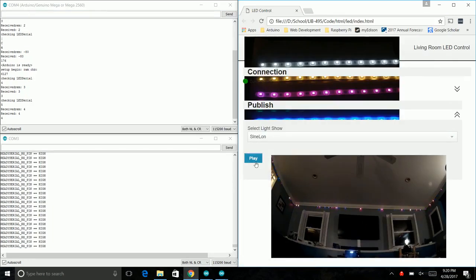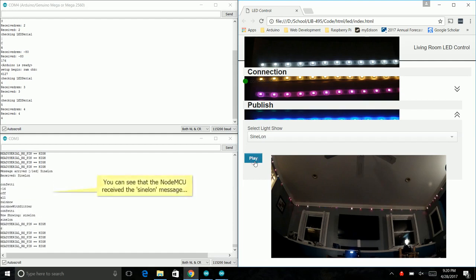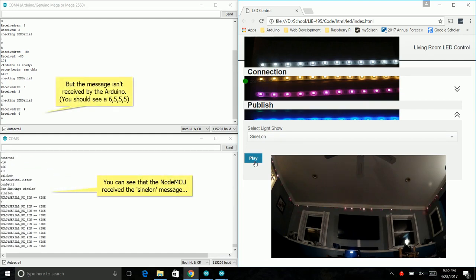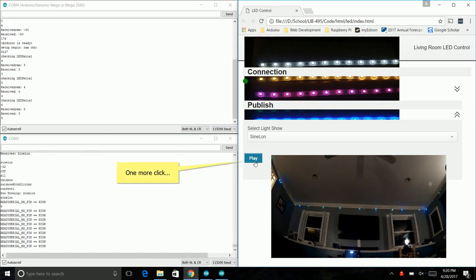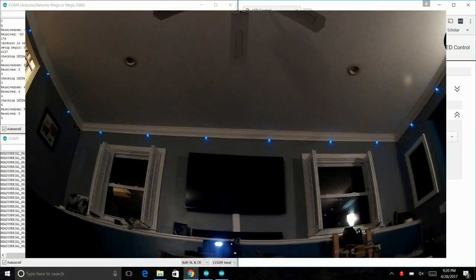And next up is sine lawn, which uses a little bit of math. Oh, looks like it didn't quite work this time. So we'll click it again. And there we go. So a little bit of math, and it just runs this light back and forth from beginning to end.